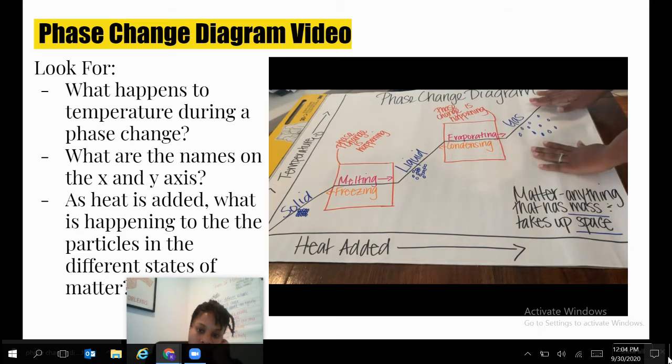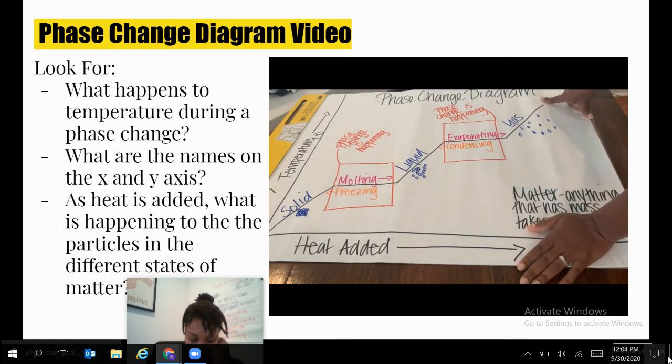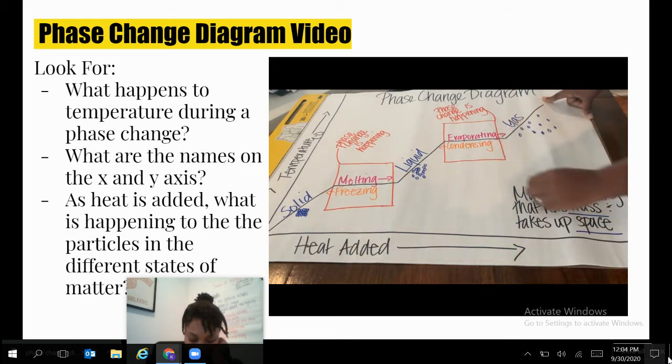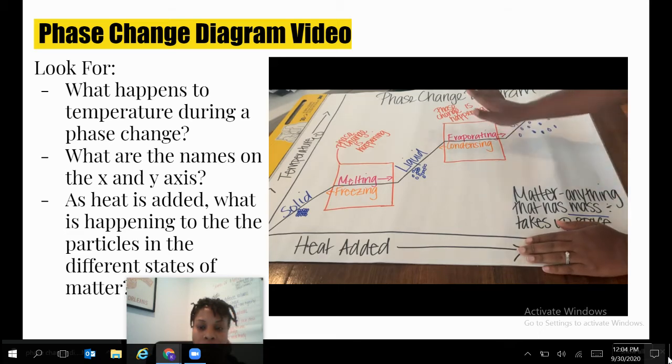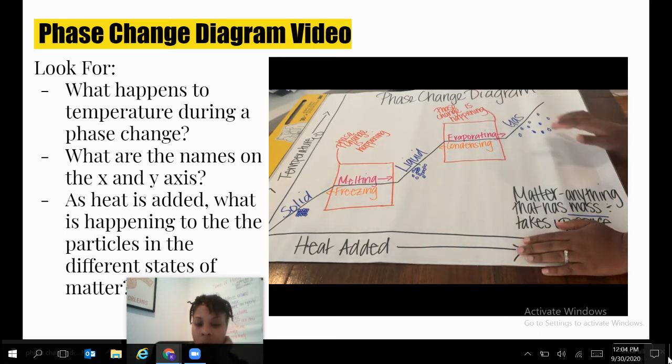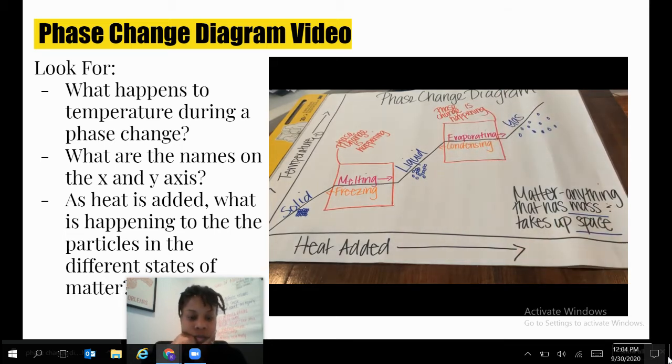So when I am removing heat, this is what happens. If I am a gas, I already have a high temperature and heat is being removed from that gas. We're going to go backwards. So now we are here at a plateau. When a phase change occurs, it occurs when there is no temperature change. Heat is being removed, so I'm at the phase change of condensation, or condensing. So that gas is now condensing and turning into a liquid because heat has been removed.